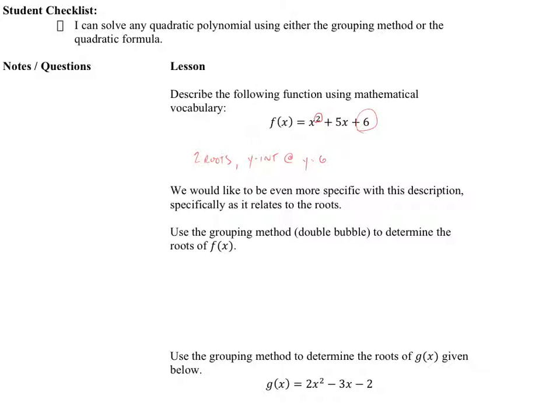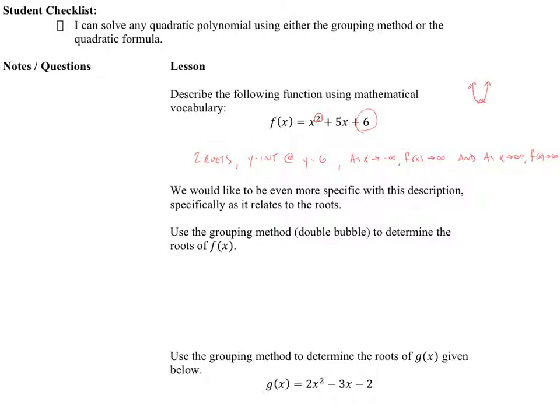It's this that determines the number of roots. That also determines how many times the function bends. And we know from last lesson that because this is an even function and it's positive, it looks like this on the ends. That's what the end behavior would be. I don't know how many times it wiggles in the middle, but it does go upward in both directions. So we could say that our end behavior is as x approaches negative infinity, which is to the left, our function increases, and as x approaches infinity, f of x is also approaching infinity.